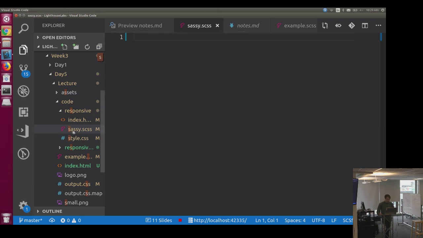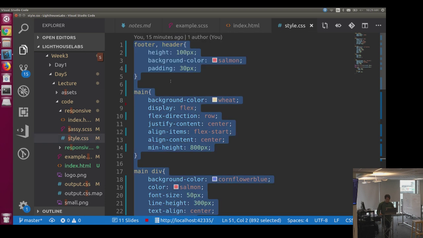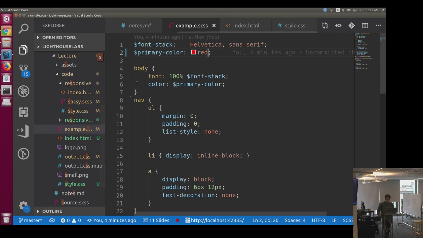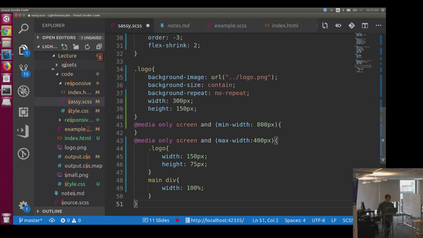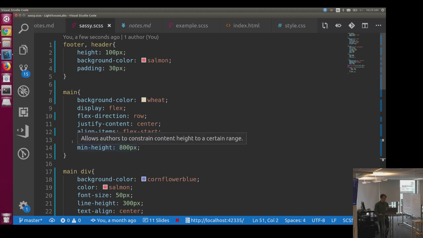Then from my style.css, I can just copy all of this and paste it directly into my SCSS file if I want to. And this would be valid SCSS. There's nothing I would need to do to change this.